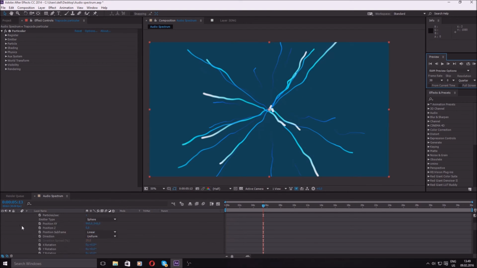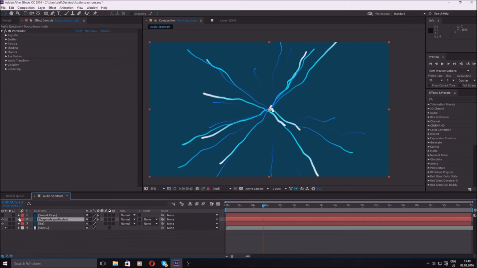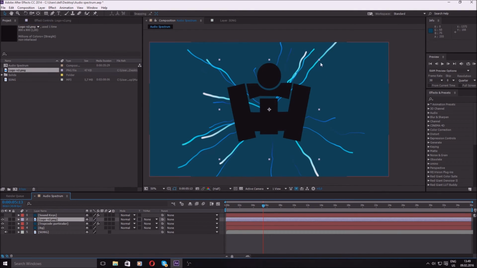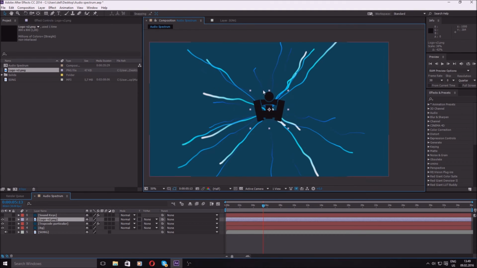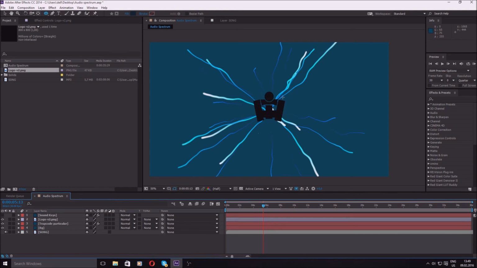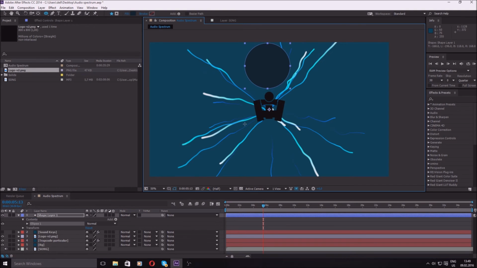Okay. So now we played enough with this. Let's add our logo inside because I want to teach you how to make a full audio spectrum. Let's scale it down. Go to create a new shape layer. Create a sphere. Well, that's for my logo.